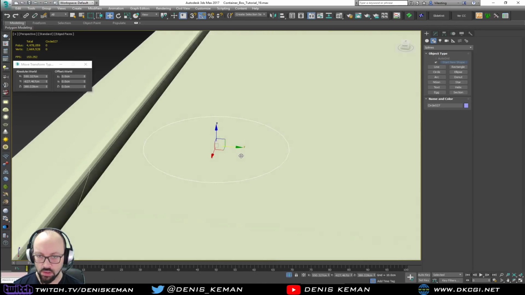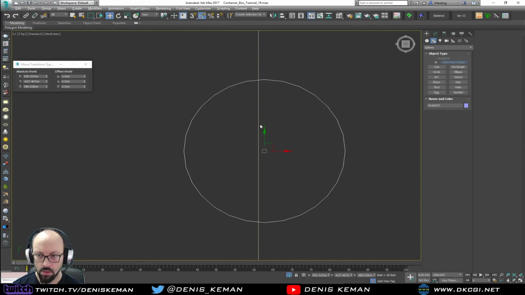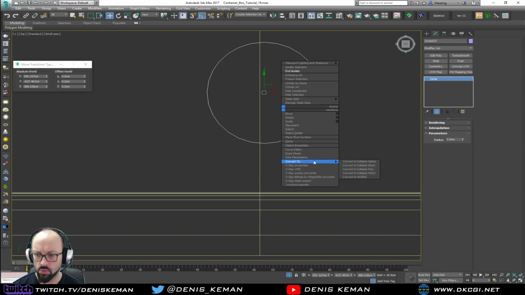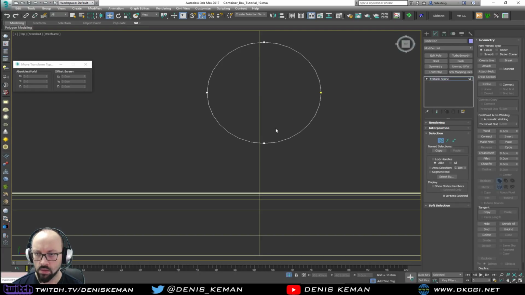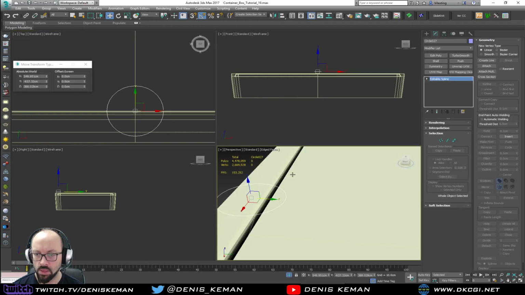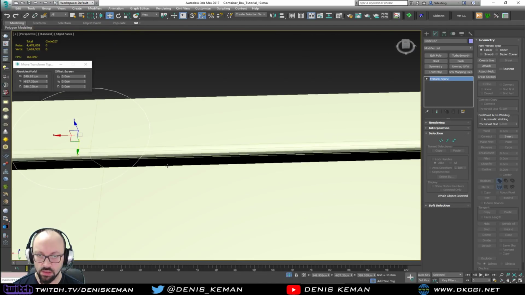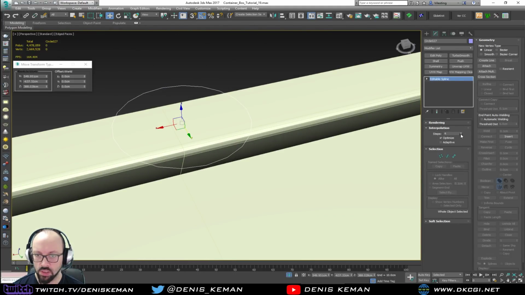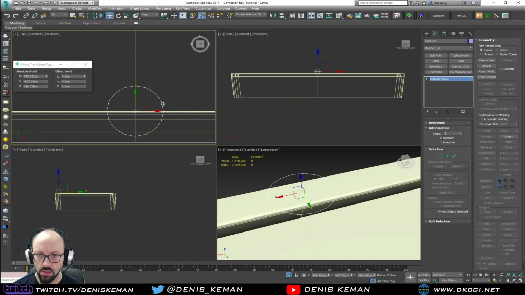Move it upwards. And now convert to a spline. Okay, that's fine. And snap it. I think this is the right place. Okay, now reduce the interpolation so I can use these to cut.